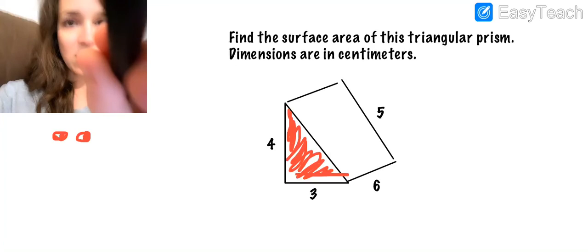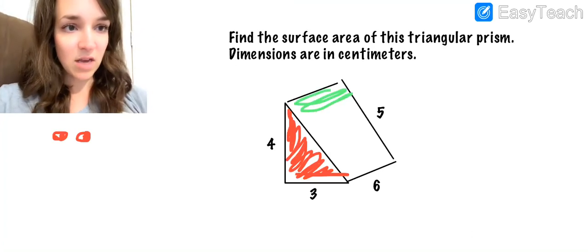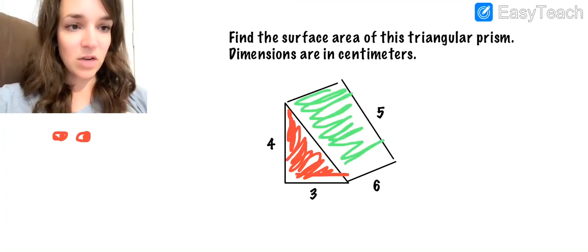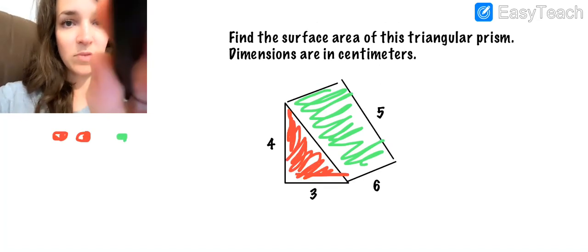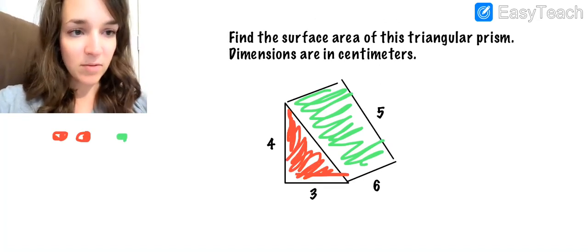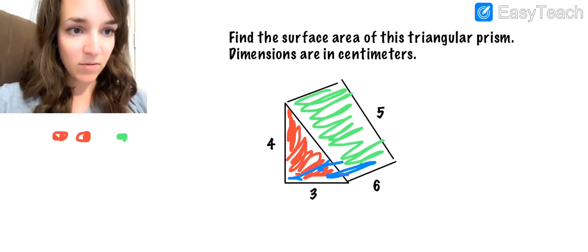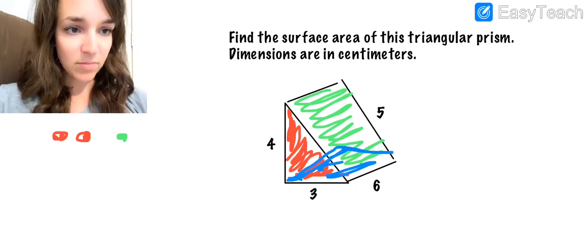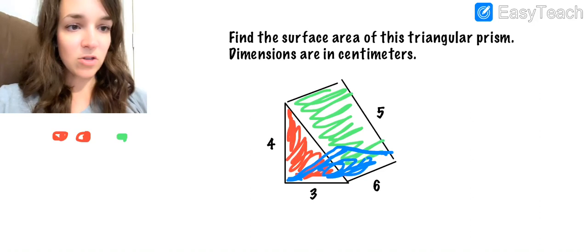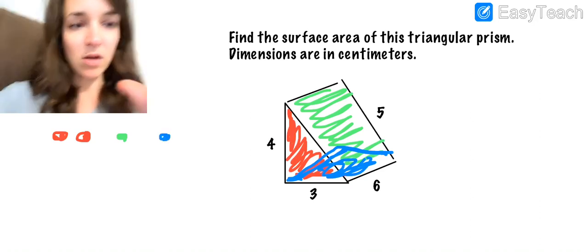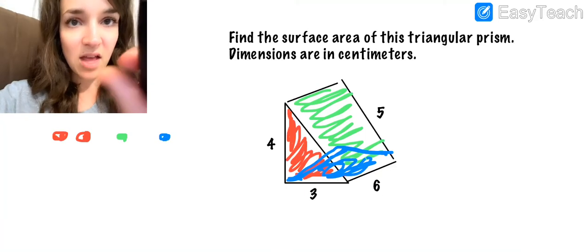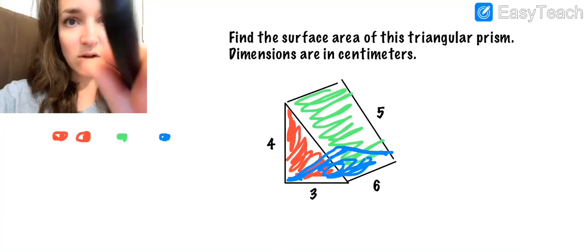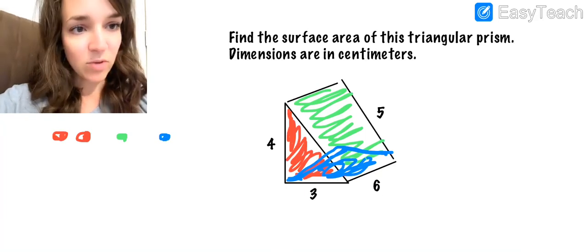All right, and so then we see this side over here, which is green. So there's going to be 1 green side. And then there's going to be a blue side on the bottom that we can't really see, okay? But if we were to draw out the lines behind it, we could see that there's a blue bottom that we don't know if it's going to be the same. So that's probably going to be its own thing. And then the last little one we have is a back side on here, which we also can't see.